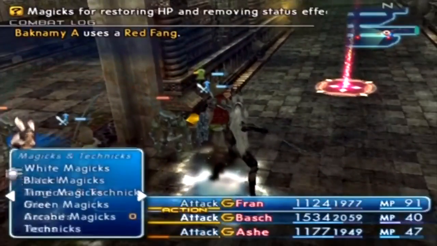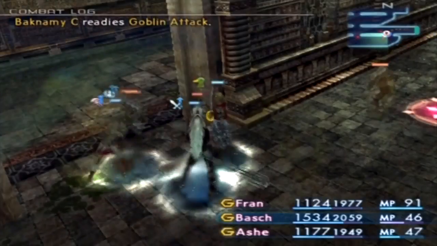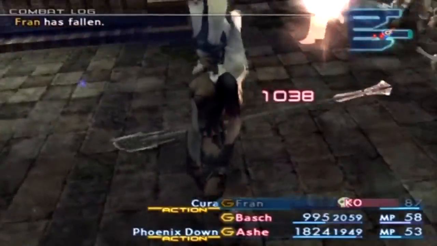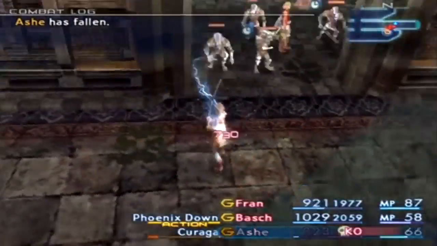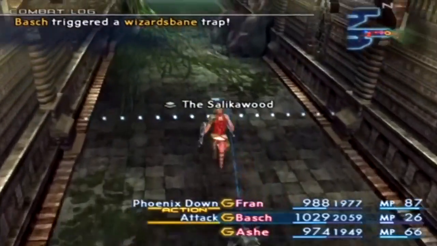Whoa, heal, heal. These guys are level 47 and I'm level 27. Can I kill one of them? No? Switch. Run! Switch! Run! Get the hell out of there. Okay, I'm switching my lead character so I can run. Okay, yeah, we're definitely not ready for that area.